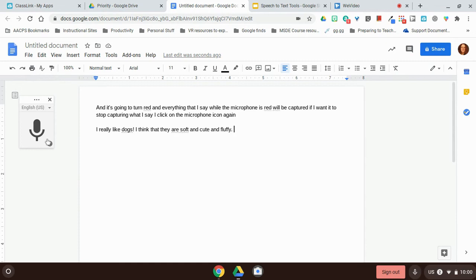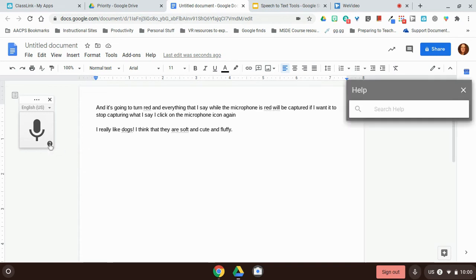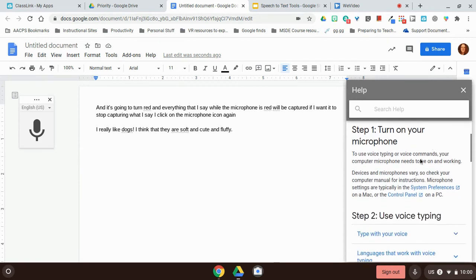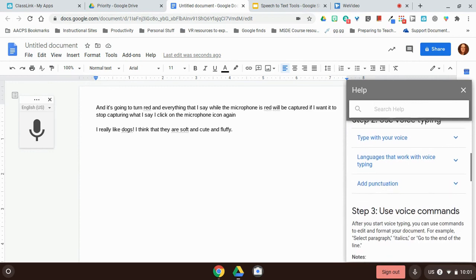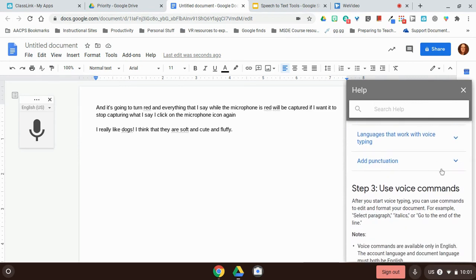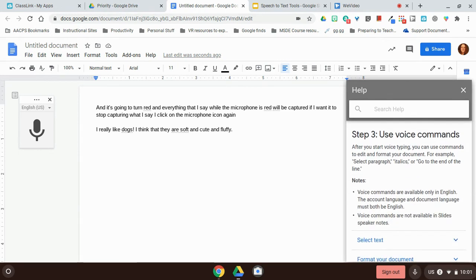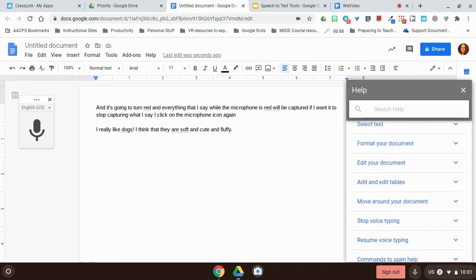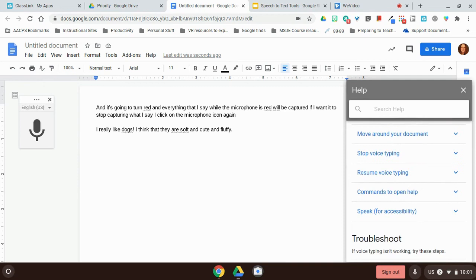To help your students learn any of the commands available, you'll want to click on this question mark icon in the bottom right. What that's going to do is open the voice typing help over here on the right-hand side. And if you scroll down just underneath of where it shows you the step 1 and 2, you'll see that they have a menu here dedicated to the voice commands for punctuation, but also an option for additional voice commands. So wanting to get features like a new paragraph, italics, go to the end of the line, and so on. All of this information here will help students learn how to add different features to their voice typing, again, so that it looks more like the natural text.